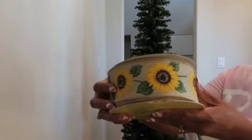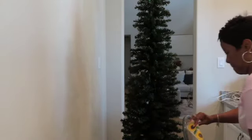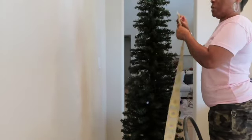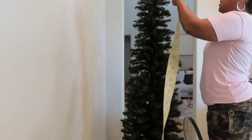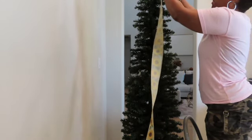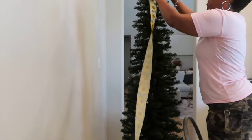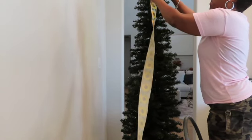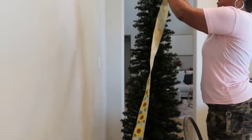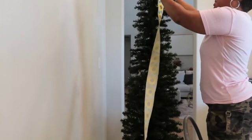So now that we're all fluffed out, we are going to use this beautiful sunflower ribbon and we're going to attach it to the tree. We're going to make some loops on here and I think it's going to be beautiful. And I like to go ahead and put my ribbon on first, and that way I know where I have to fill everything else that I'm going to use.